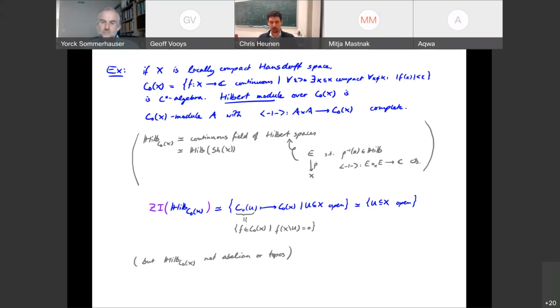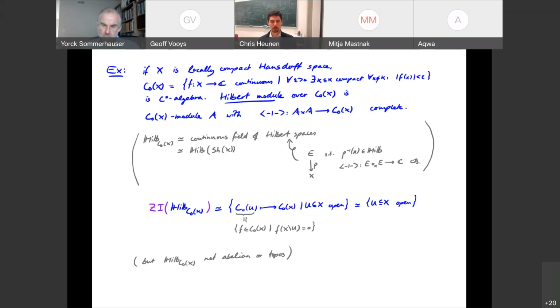We'll see later on that the category of Hilbert modules over this ring is in fact the same thing as a Hilbert space in the category of sheaves over X, in the topos of sheaves over X. It's also the same thing as a continuous field of Hilbert spaces, in the sense that it's a continuous surjection from some total space E onto X, such that all the fibers are not just sets, but actually Hilbert spaces. And these Hilbert spaces will vary continuously, in the sense that things like the inner product are continuous, and the addition and the scalar multiplication is continuous.